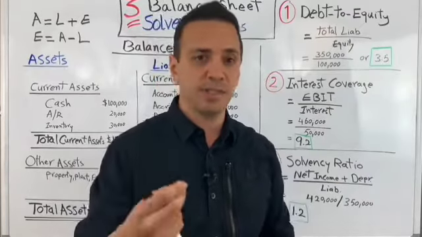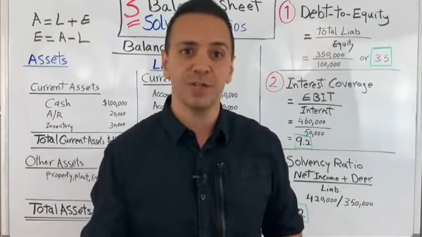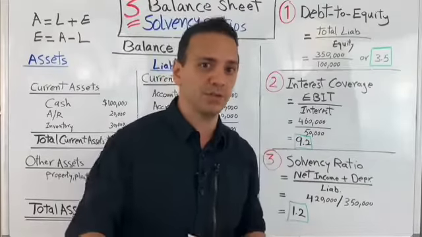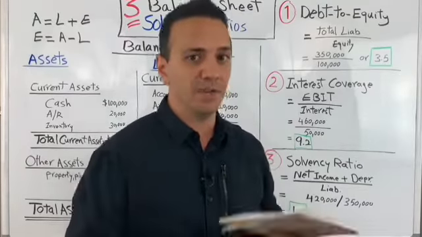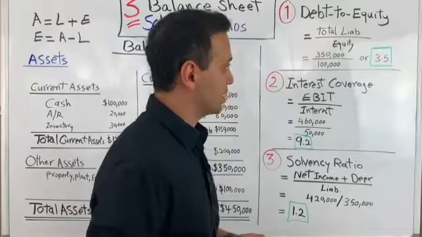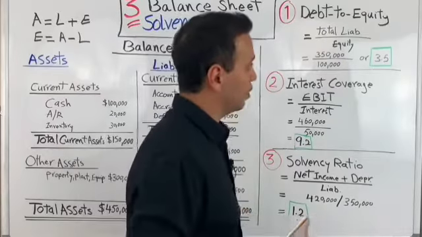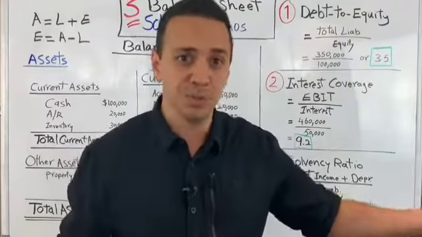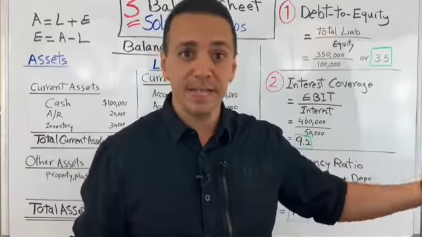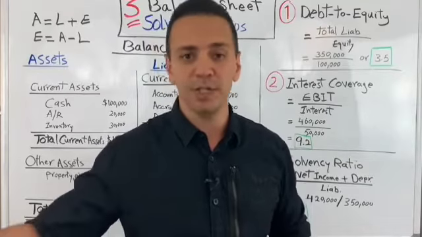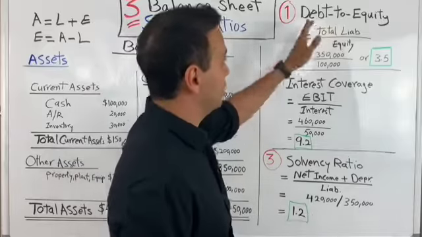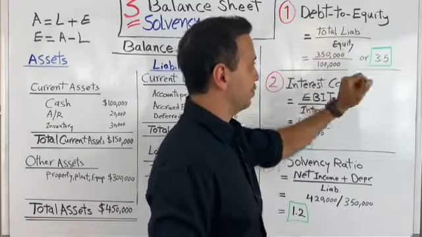It's not all that bad usually. The higher the number, the higher the debt, but sometimes you want to take advantage of lower interest rates. So it doesn't necessarily mean bad. You have to take it with the context of what's going on within the company. If they're taking advantage of low interest rates, for example, they rely more on debt than equity. It all depends on the cost of capital. Is it cheaper to pay interest and raise debt, or is it cheaper to issue stock and get the capital that way? So that's the debt to equity ratio, in this case 3.5.